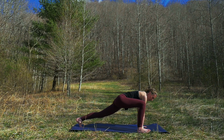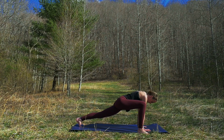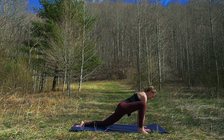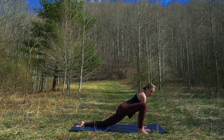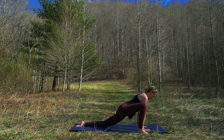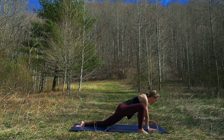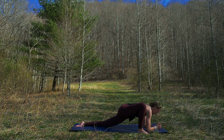Let's heel toe that right foot towards the outside of the mat. Turn it to about 45 degrees. Slowly lower the back knee down to your mat, setting up to come into lizard. So if you're nice and comfy here, you're more than welcome to stay here. Just make sure you're pulling that chest forward. Or if you want to come down onto the forearms, you can. That's another modification that's offered.